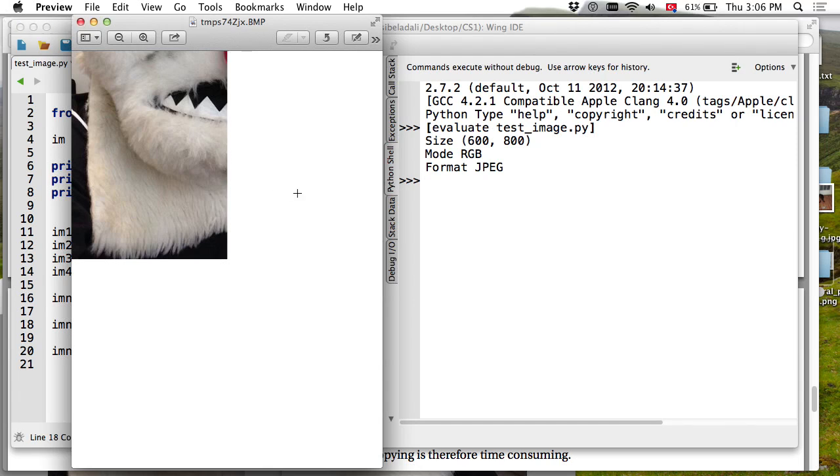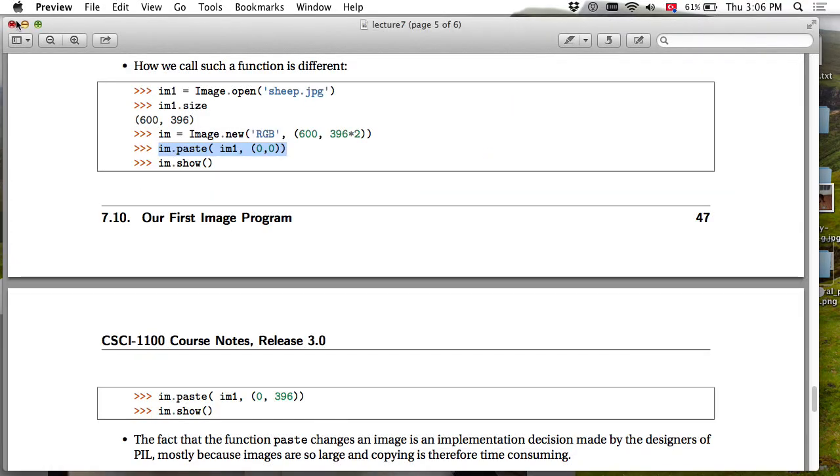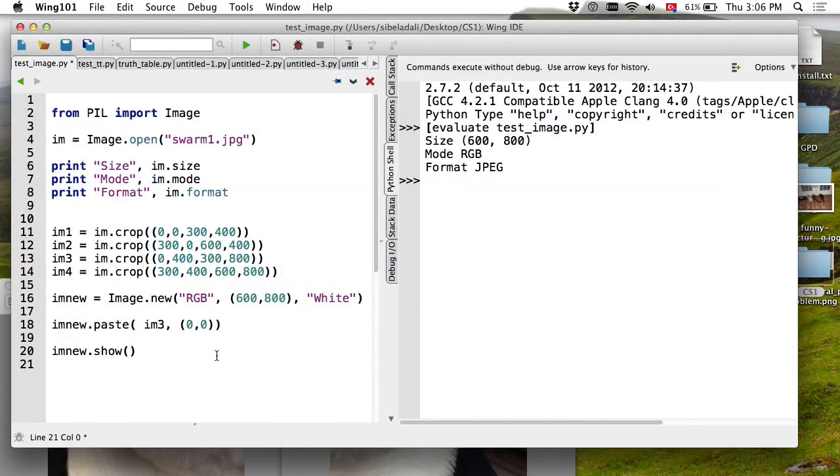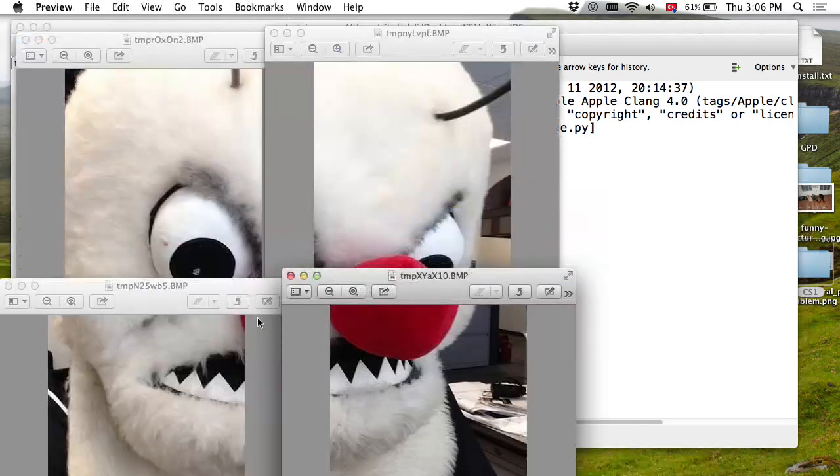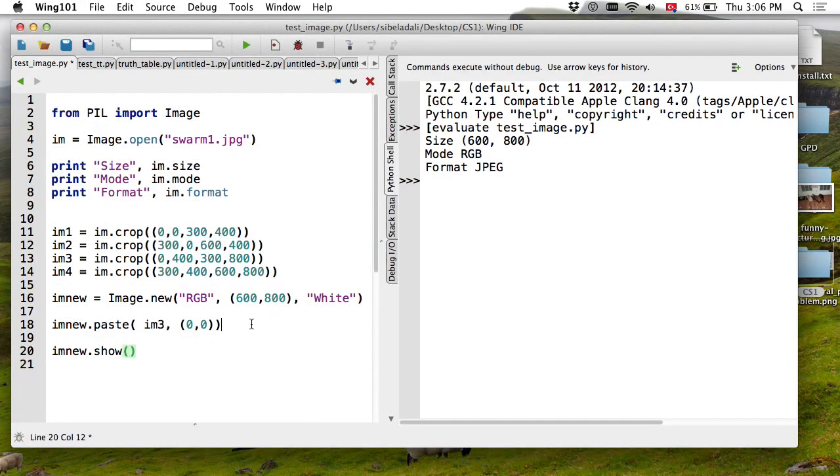So now I'm going to paste it right here. So I'm going to write this coordinate. So image new is changed, but image 3 is not changed, right? So take the value, paste it into image new. This image is changed, but this one is not.